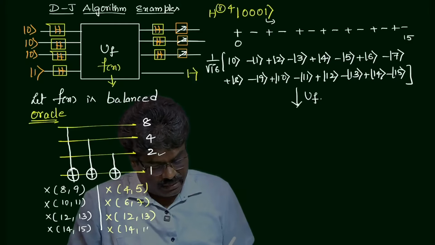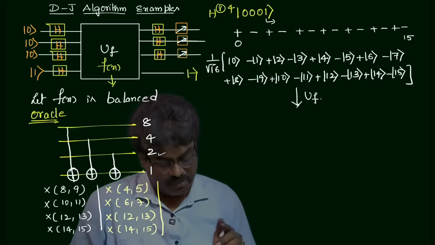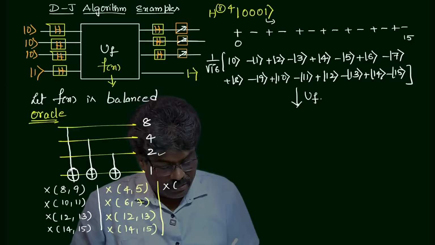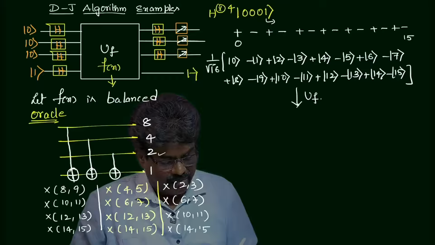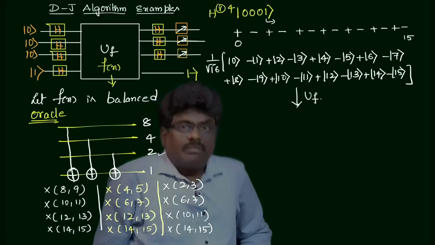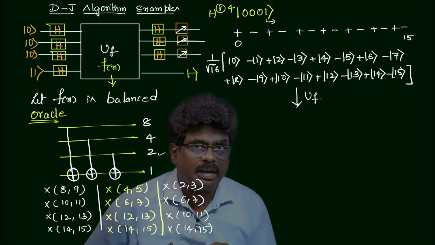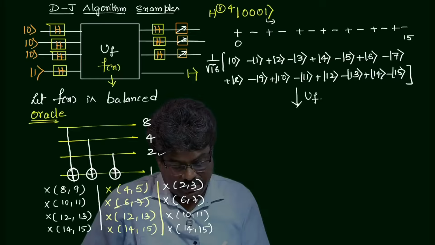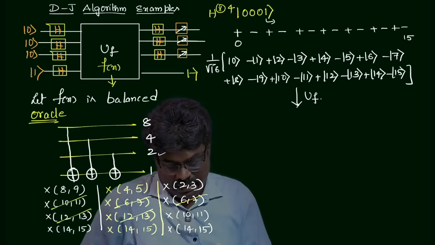But I don't know whether this is the proper way or not, but we are getting the result finally. That is what I have observed. And the next C-NOT, that is 2 comma 3. So you have to add 4, that is 6 comma 7, and next you have to add 8, that is 10 comma 11, and this is 14 comma 15. So if any two same operators are side by side, you can cancel them. That is nothing but identity. So here I am cancelling 6 7 6 7, and 12 13 12 13, and 10 11 10 11.